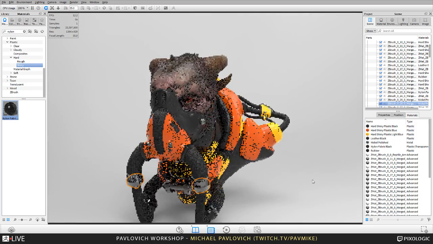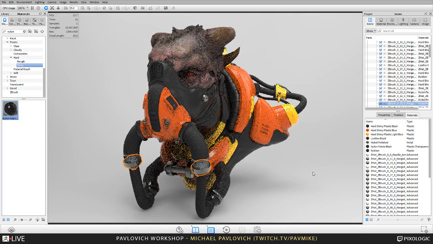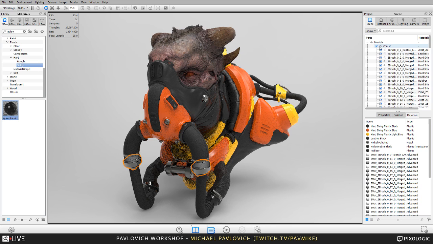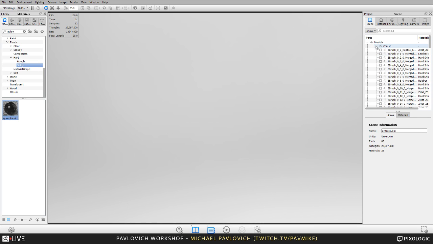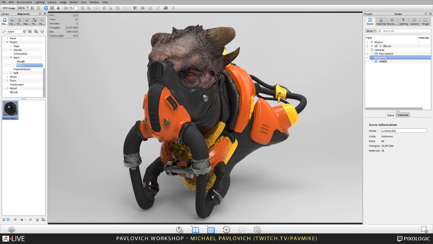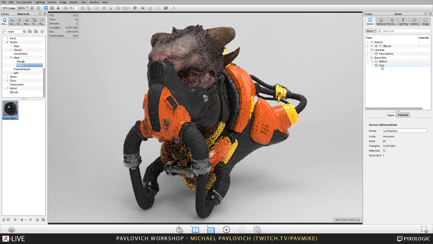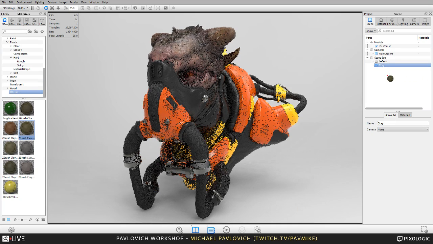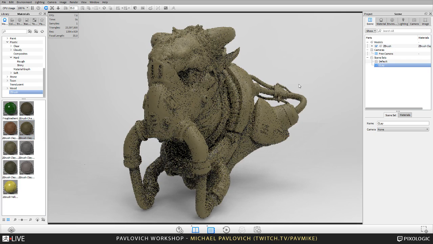Okay, so we want to keep this guy around, but we also want to do one where we can do a couple different variants. So we're going to go into scene here. Whoops. We can close that down and we can go to scene set. So I'm working on the default scene set. We're going to right click this, add a scene set. We'll do everybody's favorite. So on this one here, and this is just a really simple, easy one, while the clay one is active, we can just make this guy clay.